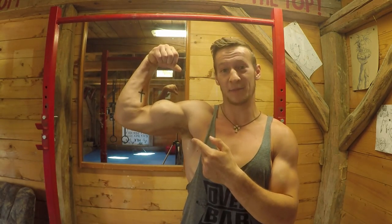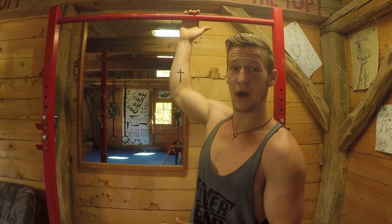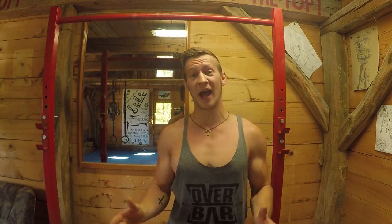So if you want to get a big bicep I suggest doing chin-ups, not on the rings — actually on the bar. That way your palm is always supinated and the bicep will be doing a lot of work. But I have something even better for you guys: now we will try to target the bicep specifically using the Pelican push-up.